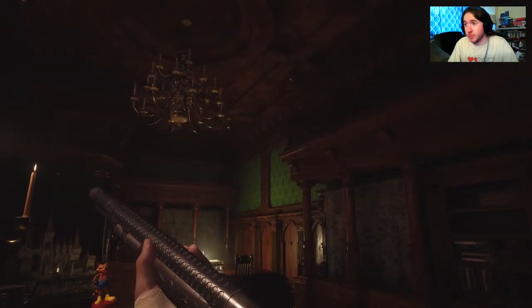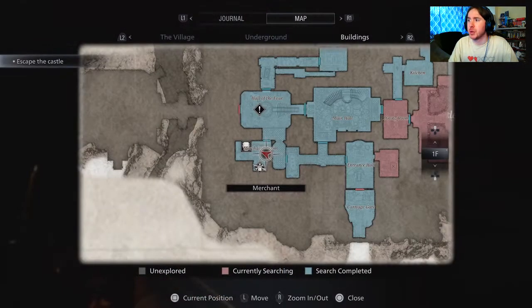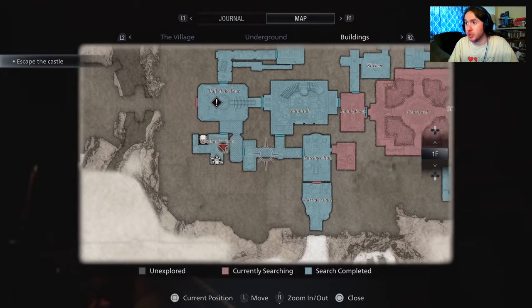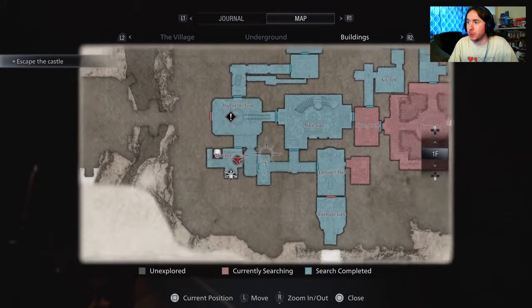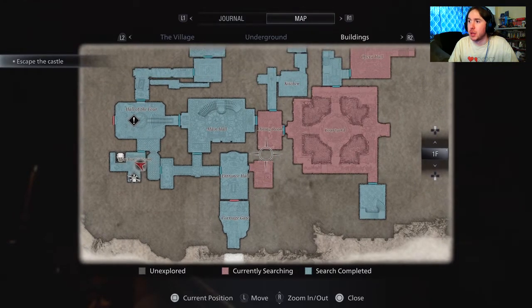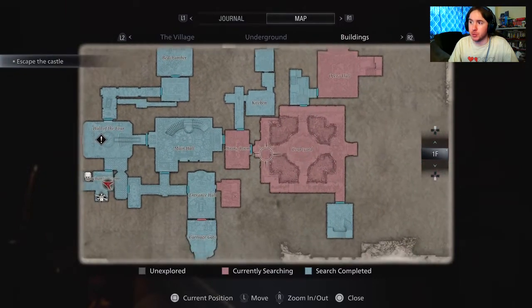See, now this room is a safe room. We're good here. Whoops, not pause. This one. It'd be nice if there was a way to keep track of where Dimitrescu is at all times. So the four angels busts are there. So if I loop around to the entrance hall, that is where the elevator is. But I feel like I need to go straight forward up the stairs and through the dining room.